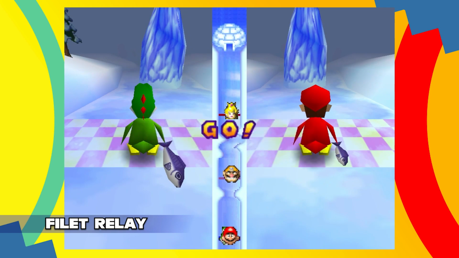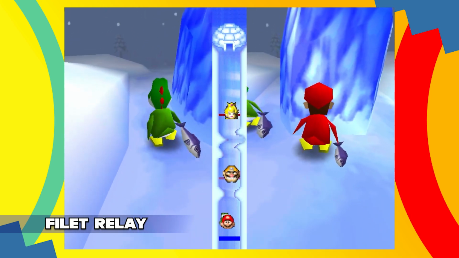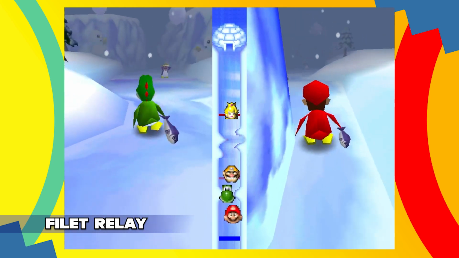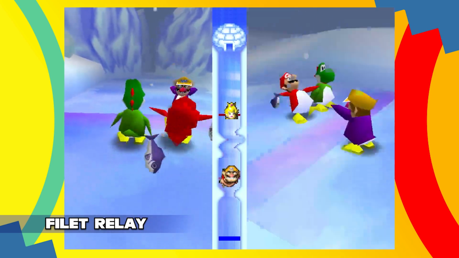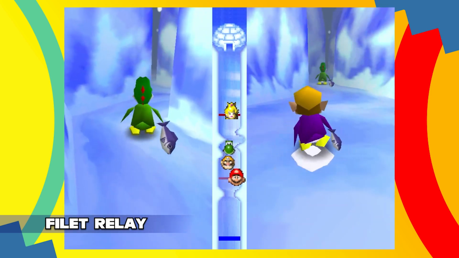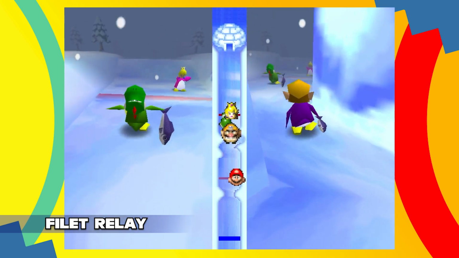Fleet Relay. Flee Relay, I mean. I can't remember this one at all. You mash A as a penguin. What I remember, one player didn't know what they were doing, and they ran into the wall, and we won. Yeah, I think we played that one once. Put it in D tier for don't remember. Yeah, that's a D. I think high D, though, because I actually like that one.